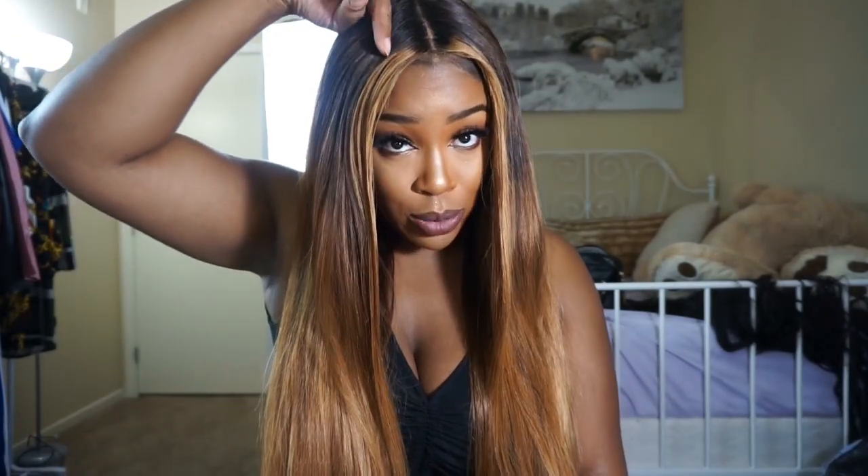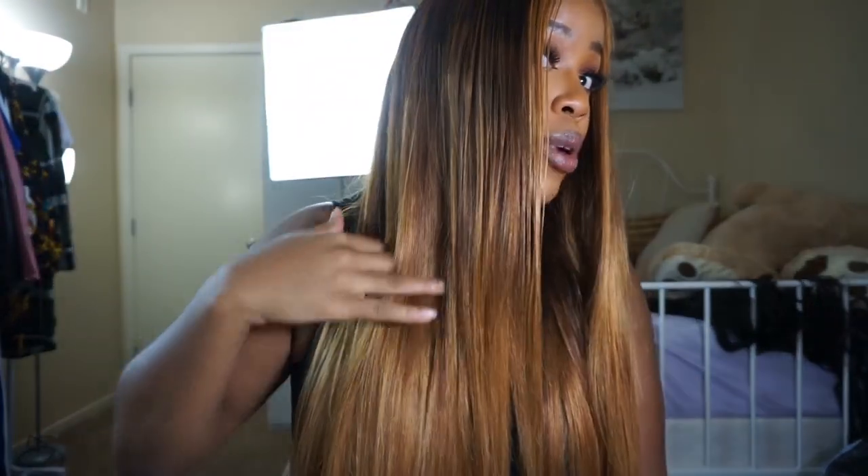I just colored it. I'm editing the video right now as we speak. The hair is Angel Grace — I'm super excited about the color. And the fact that it's not dead — it really didn't die after I bleached it. I only bleached it twice, but the process is like bleaching it four times because I did an ombre balayage. When I did the review for this hair, I asked you guys what you wanted me to do and you said ombre, so I decided to do a balayage ombre. It goes from black at the roots to dark brown to a lighter brown to blonde at the tips.